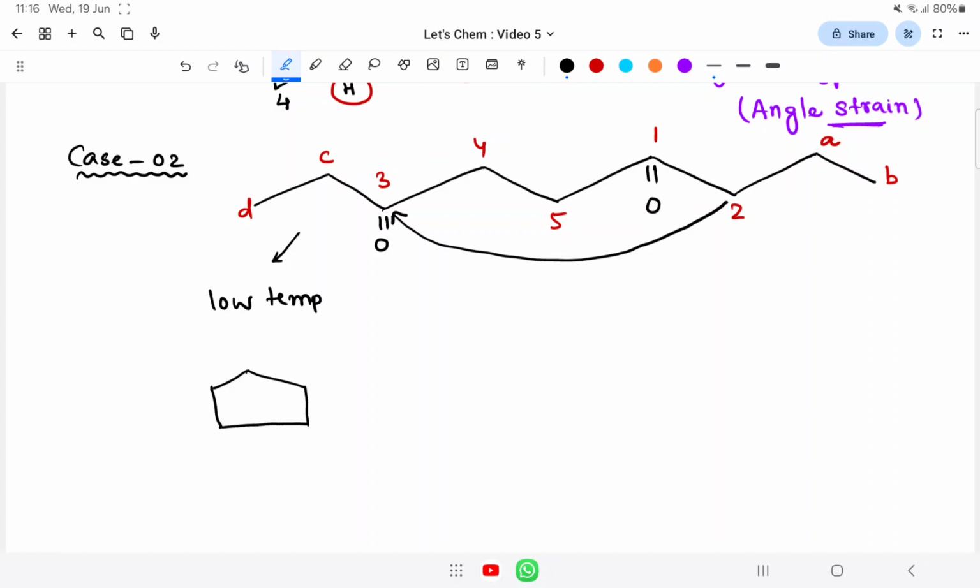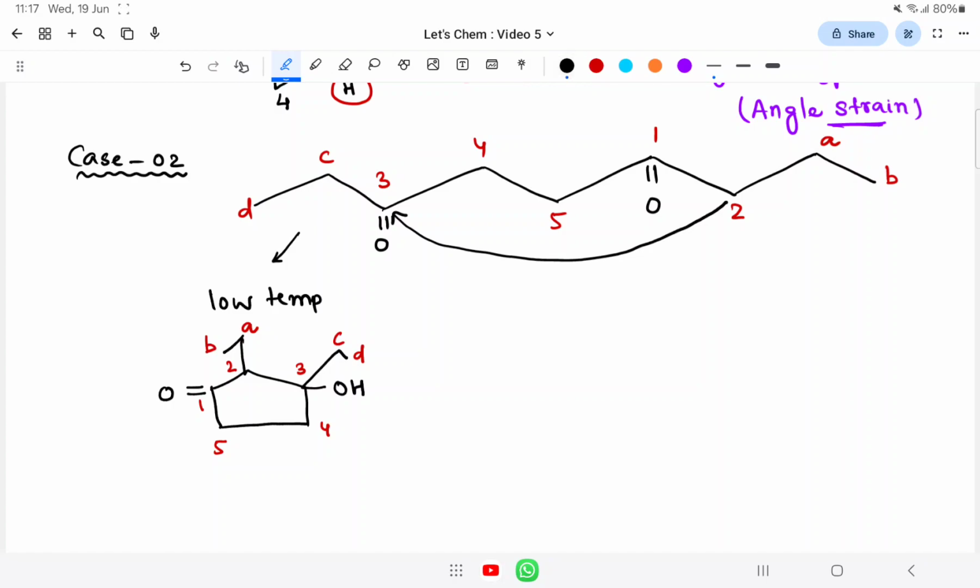So what we are going to get is a 5-membered ring here with a double bond O. This is my first carbon. Then let's come to the second carbon. Now the second carbon is attached to a tail like this, which is my B and A that I'm going to mention later on. And on the third carbon, as you know, what will come here is OH, and again it has a tail like this. So if I number it, it will be 1 2 3 4 5, with number 3 getting C D and number 2 getting A B. If I am not wrong, this is the correct structure.